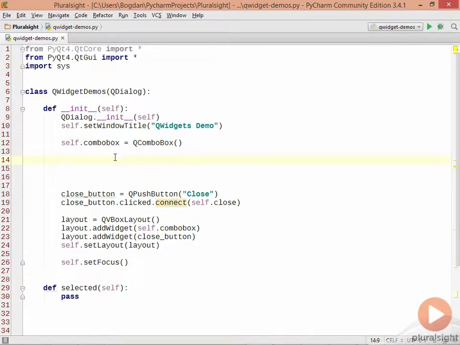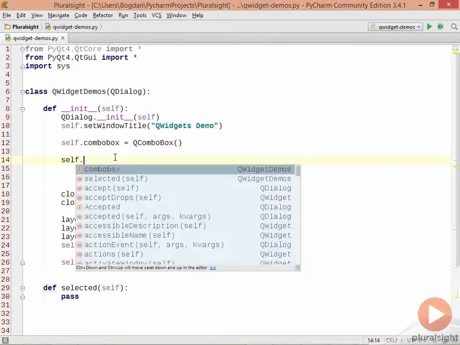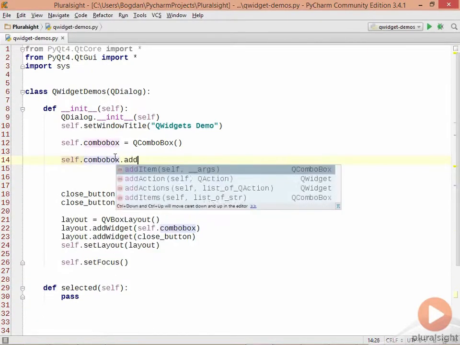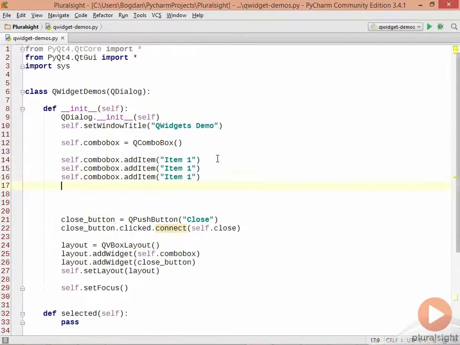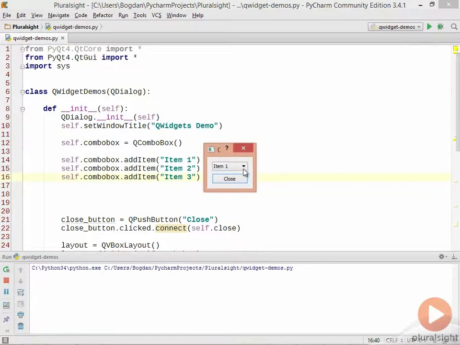We can add items to a combo box by calling the addItem method, like so. addItem, and then we pass a string as an argument. Let's call this item 1. Now let's add 2 more items, so I'm just going to copy paste this code. And this is item 2 and item 3. And if we run the application, we see our drop down, and we see our 3 items are there, just as we told them to be.